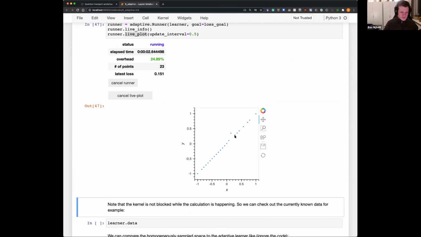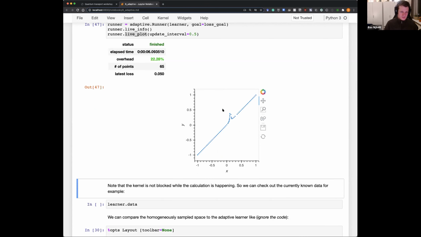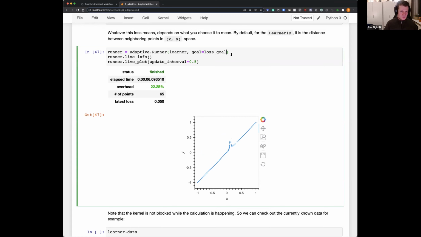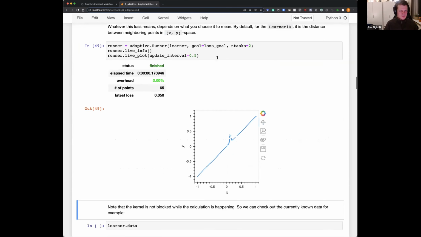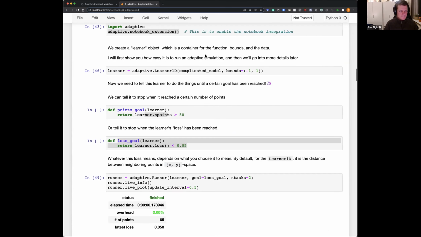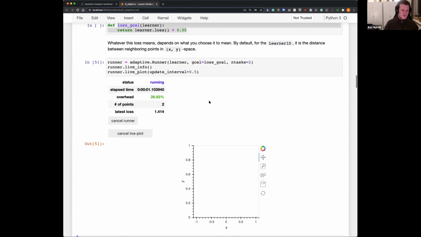You see, at first it didn't find the peak, and then it found the peak. Ooh, this is a bad example. Let's pretend like I have too many cores. Okay, my goal was too simple for the thing to converge.